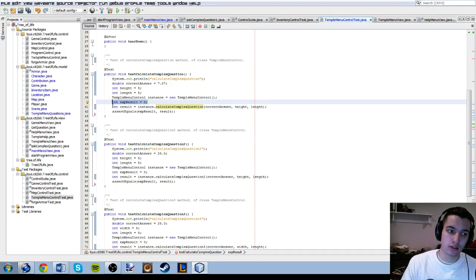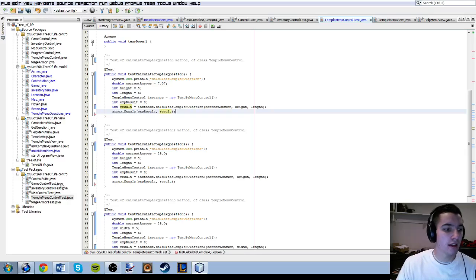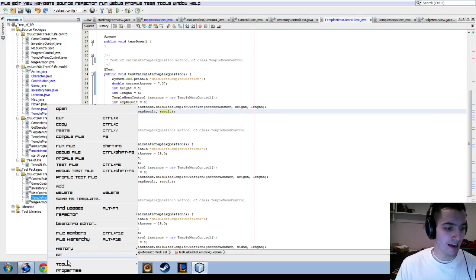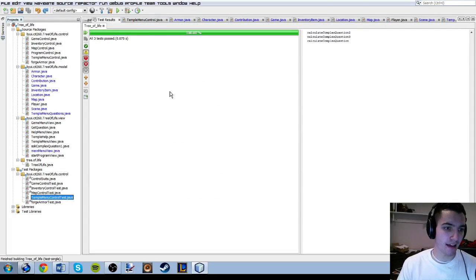be the result? So if the result here is actually a 0, which is what my expected result is, then it's going to say right here, is expected result here equal to the actual result here? So that's what assert equal does. So when I right click this and run a test, it's going to test that. So all tests passed, right?